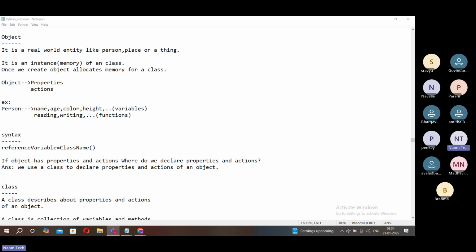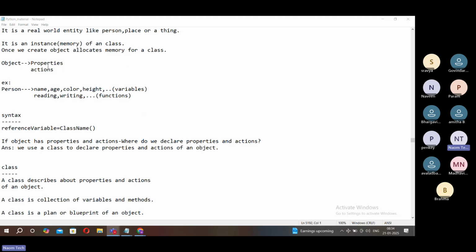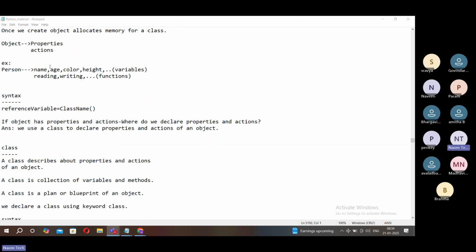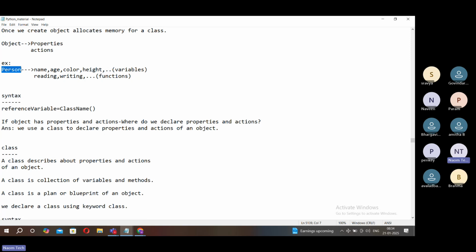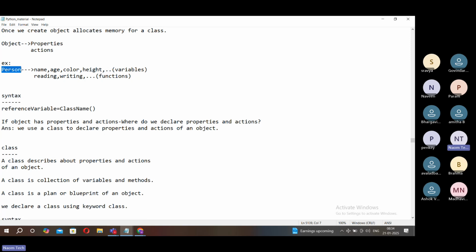Generally, an object has properties and actions. Suppose you take the example of a person as an object. Properties of a person are like name, age, color, height. Properties are generally represented with variables in a program.